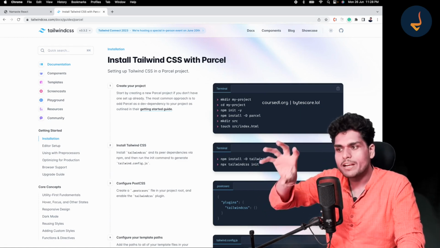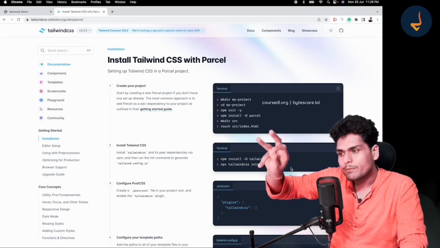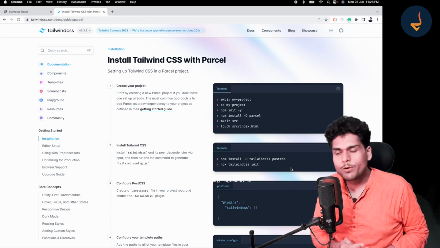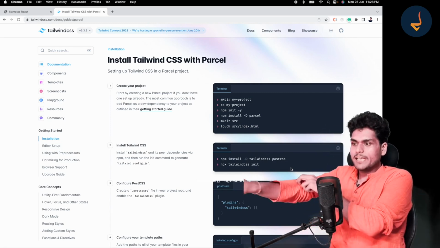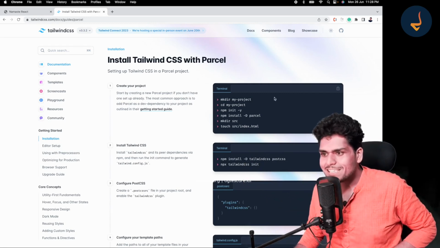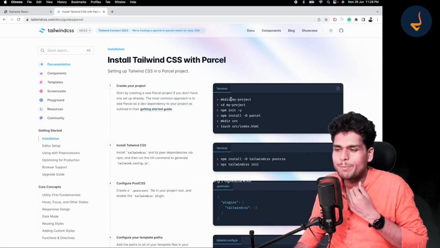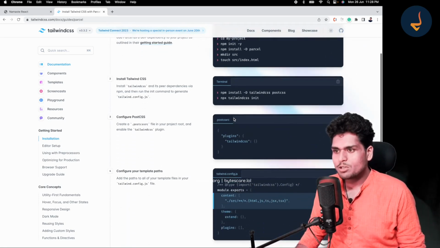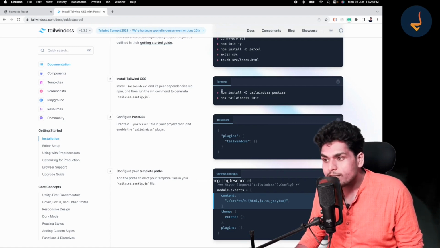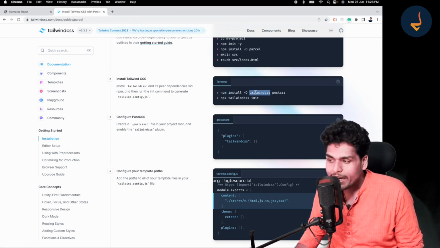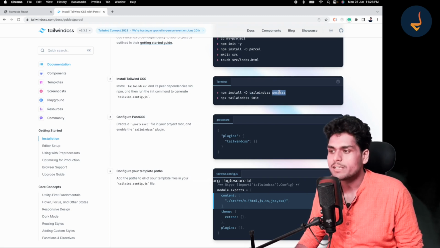So here is where I have to go and follow these steps, right? Let me follow it along with you. Basically, first of all, it says how to create your project. We already have a project, so ignore this, right? Then how to install Tailwind CSS. It comes as a package, right? To install it, we will install Tailwind CSS and we will install PostCSS, right?